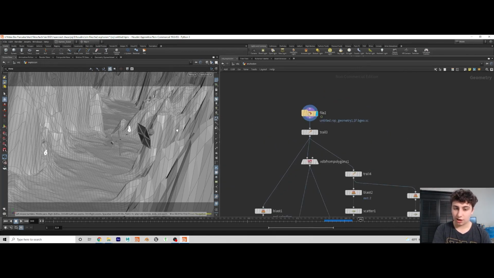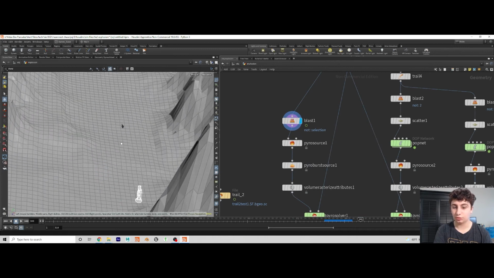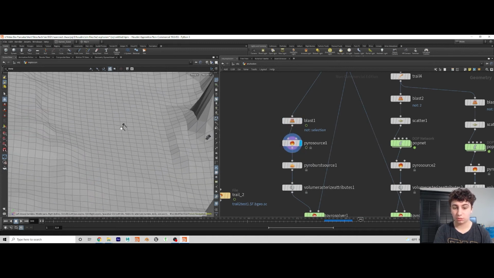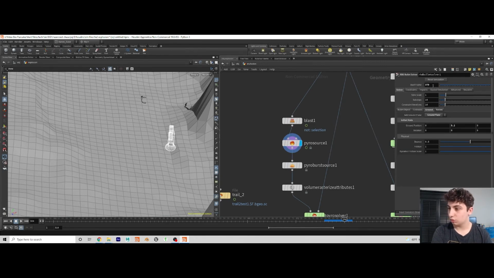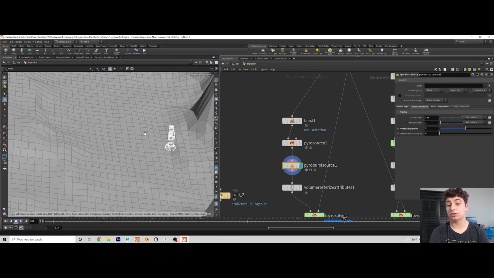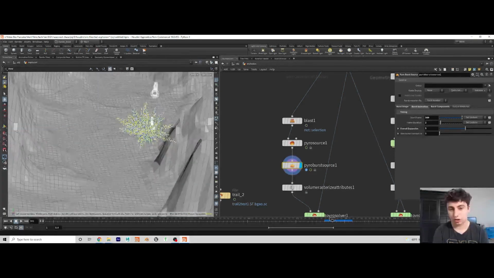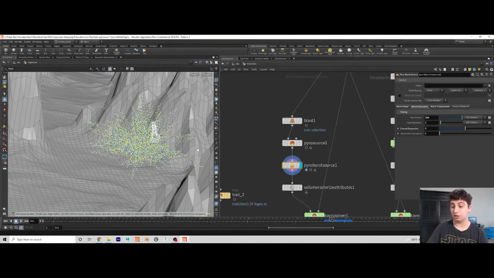So I imported my destruction files, grabbed the velocity, and then found two places that I wanted the initial explosion to happen. I put points on that, or pyro source, and initialized a smoke and burn. So different attributes. Or actually, then I created a pyro burst, which is just a bunch of points that'll go out, and you can see that here. There we go. So you can see it's just one to two frames where it really explodes, and there's a lot of points and it has a lot of velocity, and that'll create the explosion.